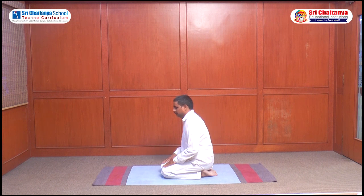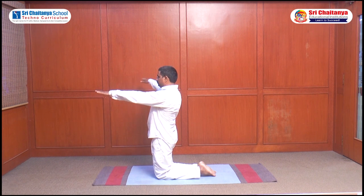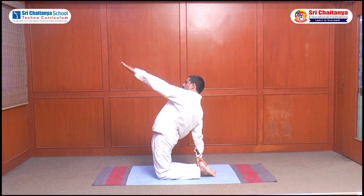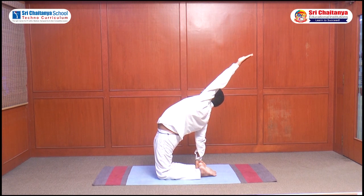Step 2. Sit in Vajrasana. Please stand on your knees. Raise your hands up to shoulder level. Turn your right hand to right side and catch the right ankle of right leg. And raise your left hand upwards and bend back.